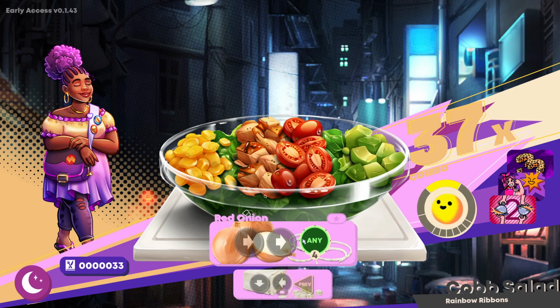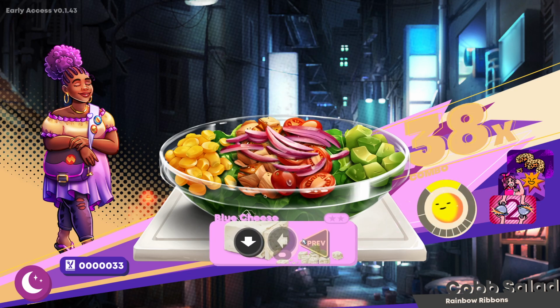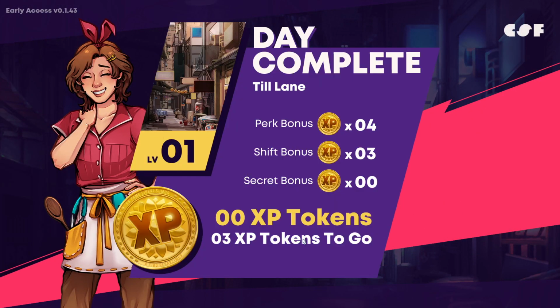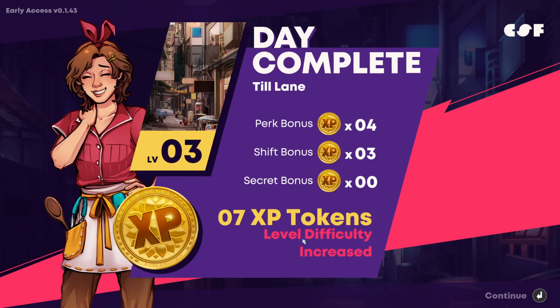I'm getting nervous now because I've had so many in a row. Every time I look at the combo meter, I'm worried I'm gonna lose it. All right, look at that extra bonus. I did good. All right, let's hit continue.